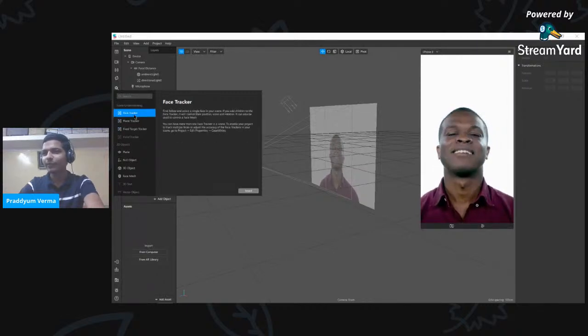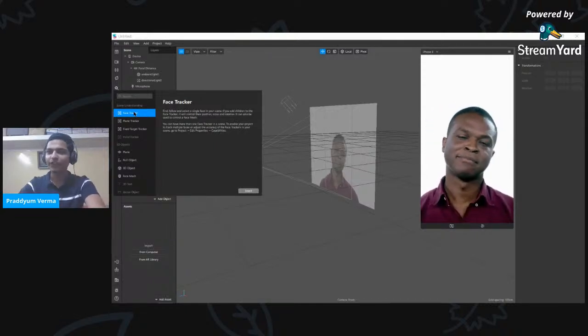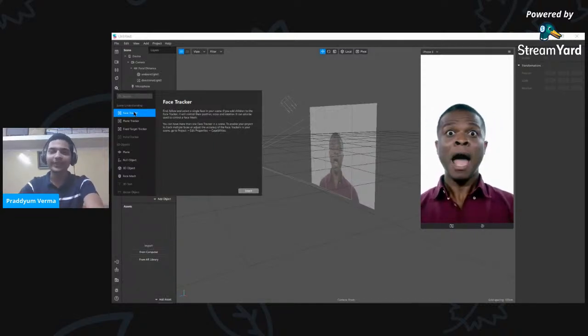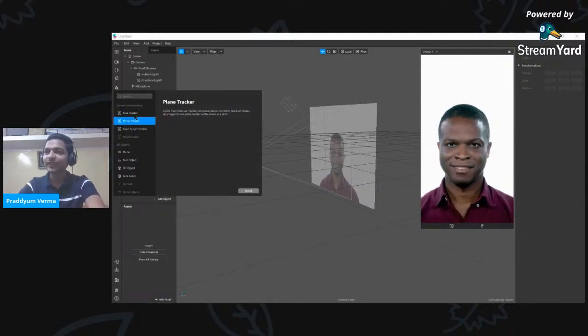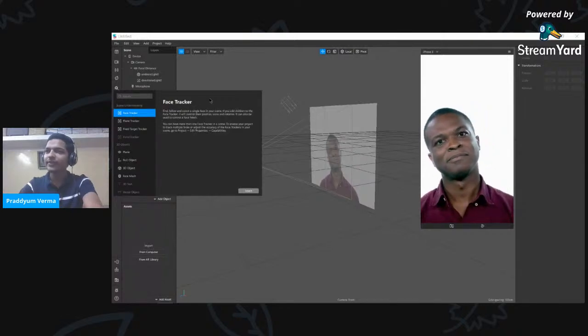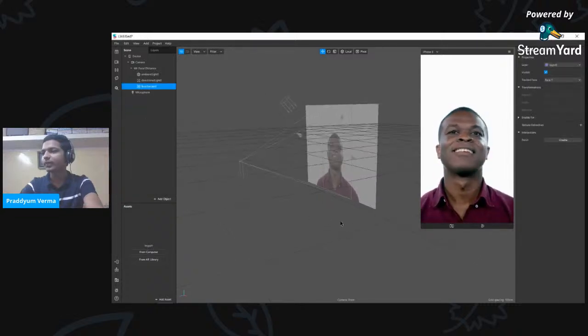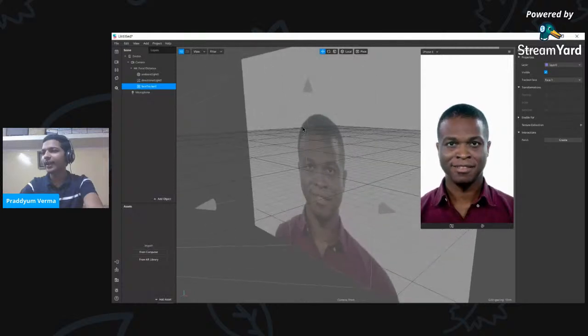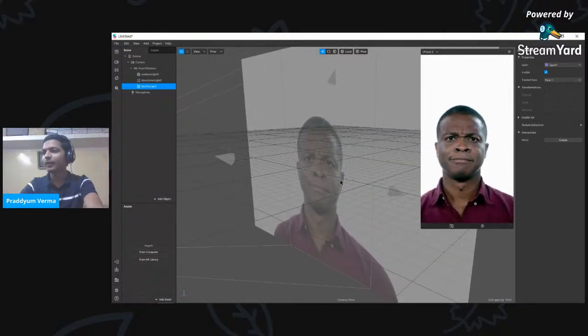This is the most powerful thing of SparkAR. You don't have to know any kind of deep learning or machine learning or computer vision to track a face. It's all embedded inside it. So it's a chota pack bada dhamaka. Okay, so face tracker. If you click on face tracker, all the description, what face tracker is and what its capabilities are, is here. So we are going to insert that thing. Nice. So you can see a kind of gizmo which is following the face of our subject.